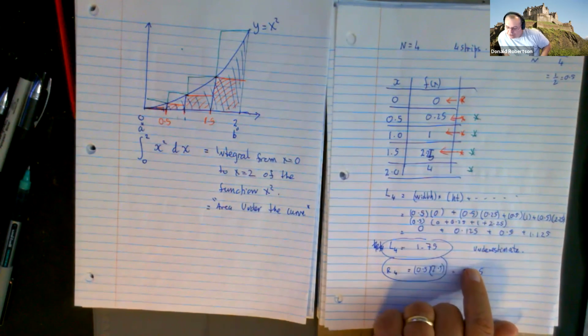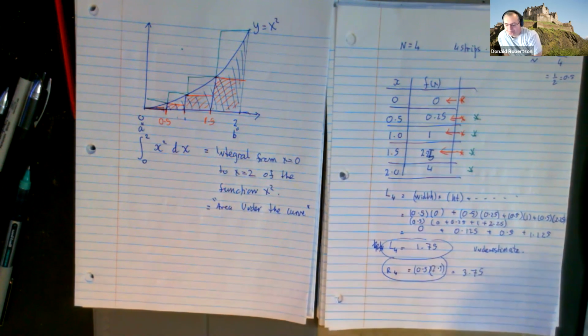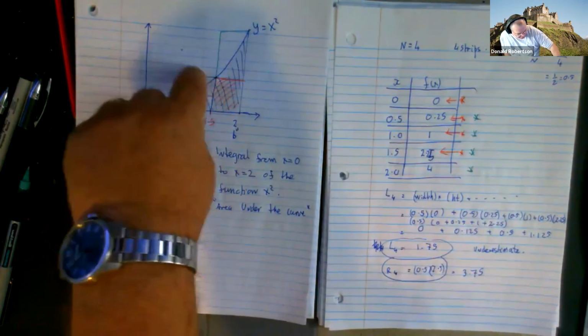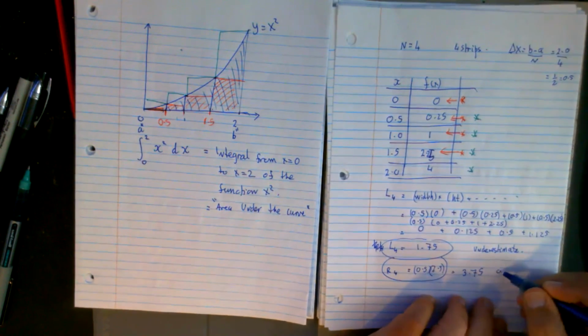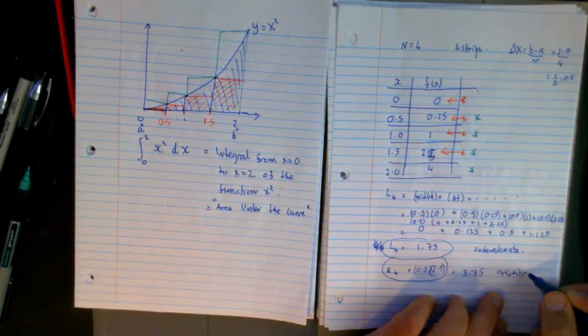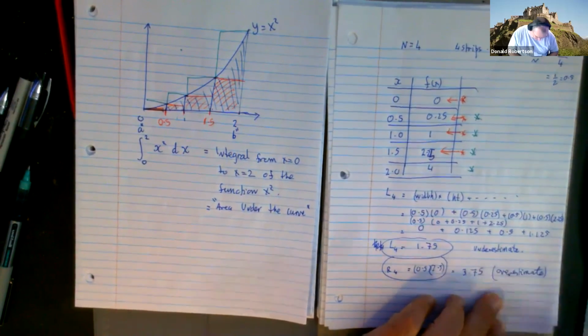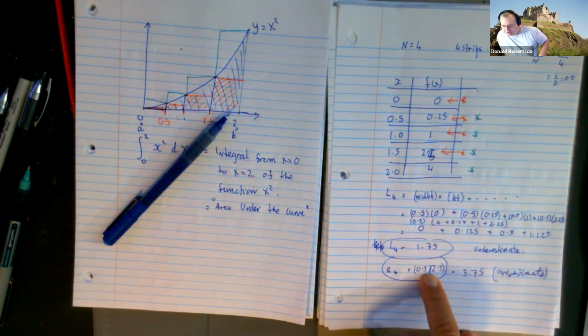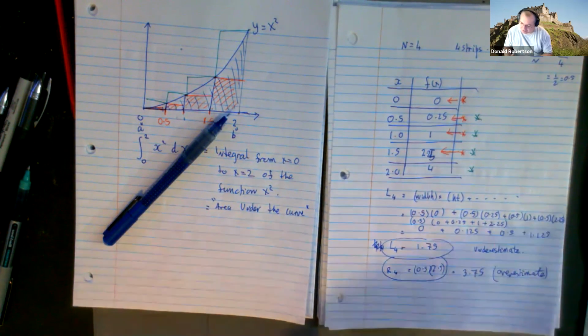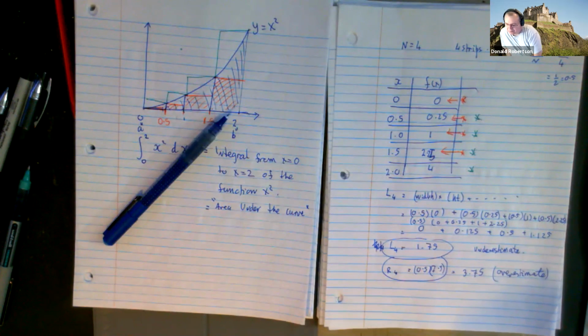Now, what would you say about this answer? An overestimate or an underestimate? What would the area of these green rectangles be? Bigger or less than the true answer, overestimate? Wait a minute, just to finish here. If I know the answer is bigger than this guy, but less than that guy, don't I now have at least a boundary where the real answer lives? It lives somewhere between 1.75 and 3.75.